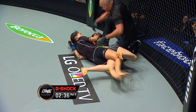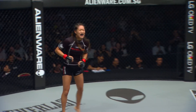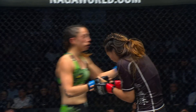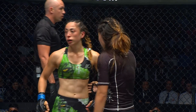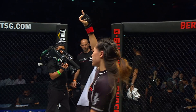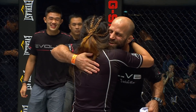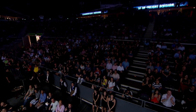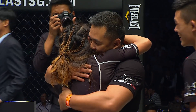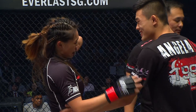Wow, what a finish. That's an unbelievable finish. What was that? Steve, she finished her with the twister. It is a submission where you crank on the spine — if you don't tap, you will rip your opponent in two. That is a crazy finish. That is tremendous. That shows you she is learning from the champions that evolved mixed martial arts. That is one of Shinya Aoki's favorite submission moves. I wonder who she learned it from then.